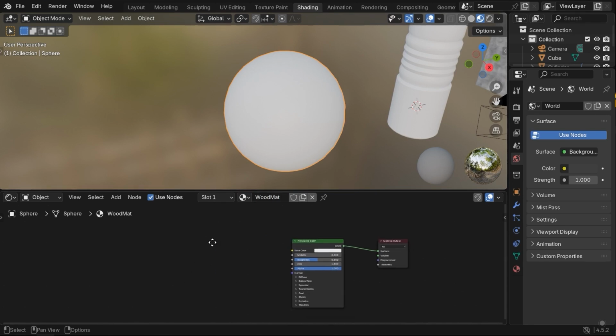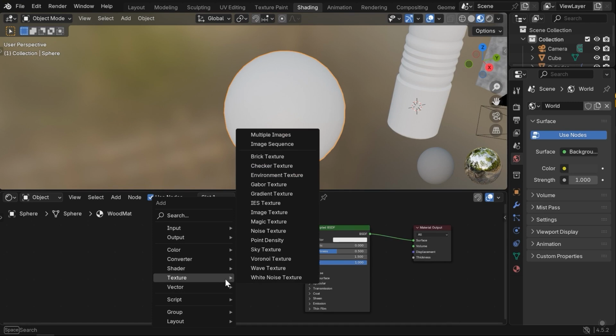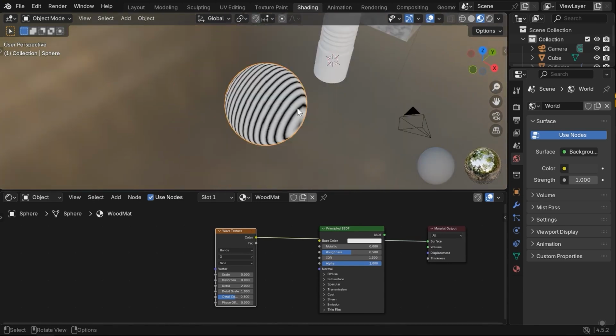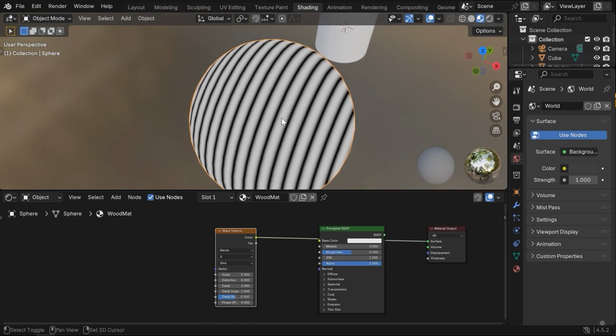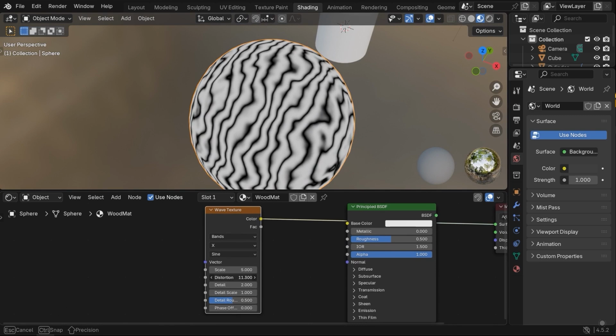For the wood material, if you have a reference, you can see we need a wave texture. Press Ctrl Shift and left click. You can try it on the cube as well to see the structure better. Here we need to change the distortion, right?